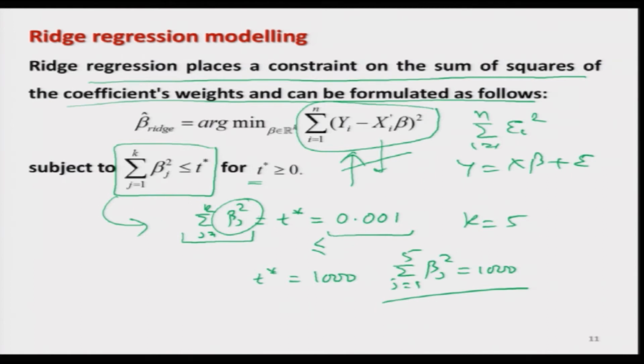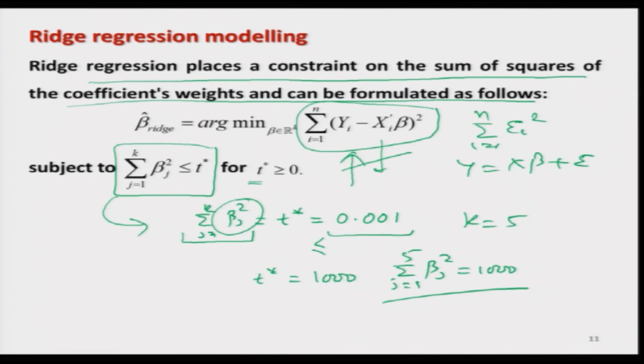t star, then most of the variables will turn out to be as if they are not important. And if you take a very large value of t star, then most of the variables will turn out to be important. So in both cases you may not get a nice and correct outcome. So the challenge here is how to choose this t star so that you can get a reasonable value of t star, and hence a reasonable value of these regression coefficients.